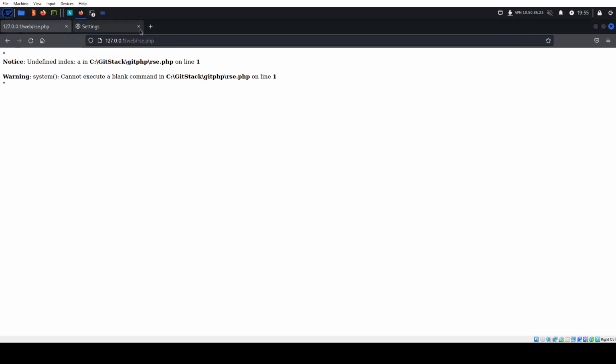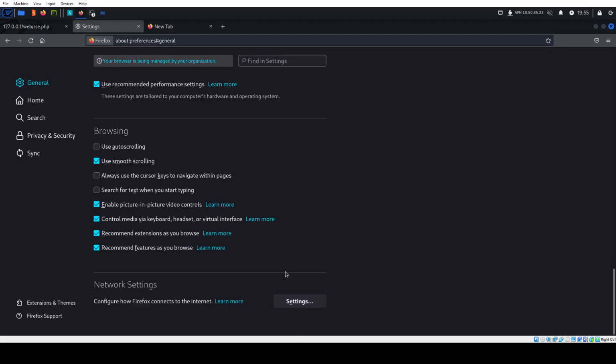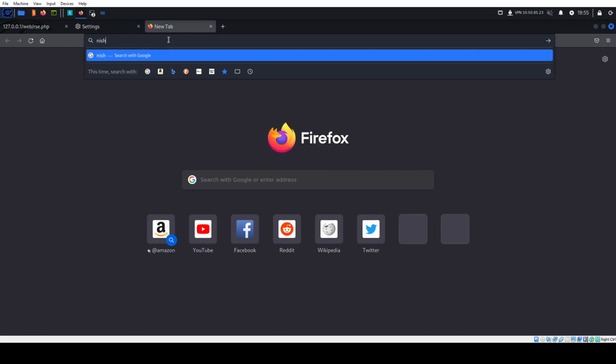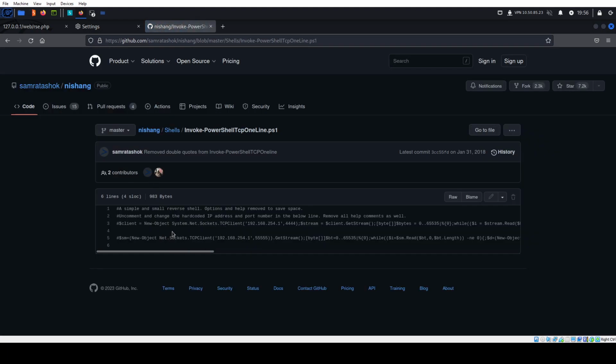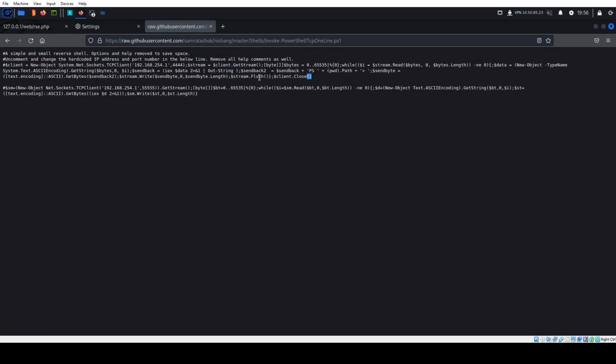a standard example, we do, turn this off now. If we do like Nishang's reverse shell one-liner, could do this one right here. Could do this one. It won't work.